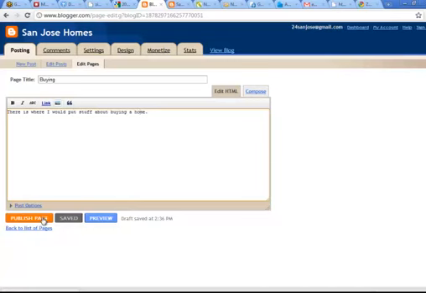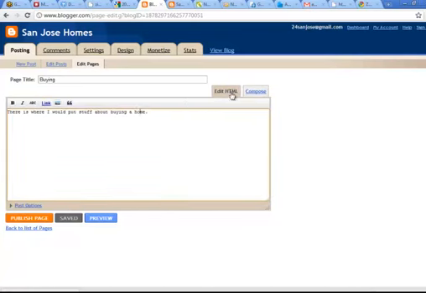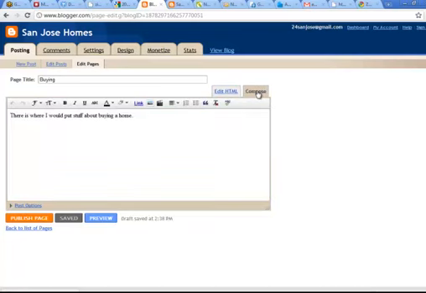So what I'm going to do is I could preview it. There isn't much here. I can notice I can put in pictures. I can change stuff. I can make this real fancy. By real fancy, it means, for example, now these two buttons. Let me just talk about that. I was typing in edit HTML. You want to be in Compose. Compose is a rich text editor.